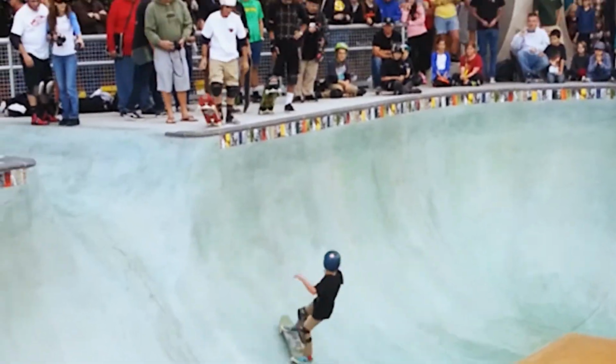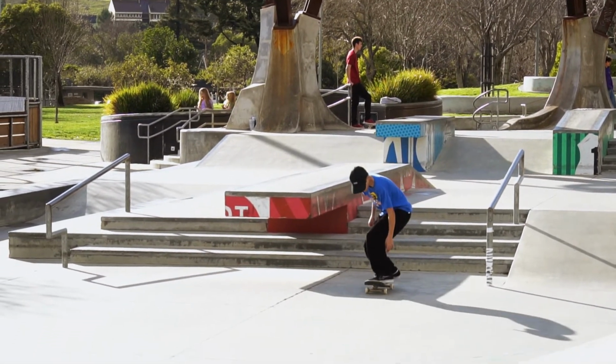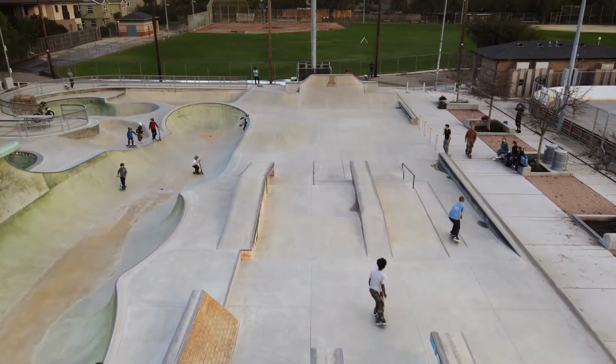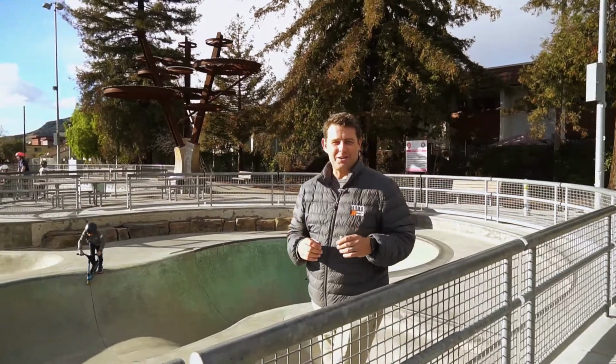It's always great when a skate park becomes more than just a solution to a problem. The SLO skate park really is the perfect example of that. There's full integration with all the site improvements. It's an amazing sculptural park. It incorporates public art on numerous levels. And it's a place that I think the entire San Luis Obispo community cherishes and feels a sense of pride about.